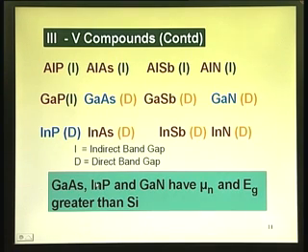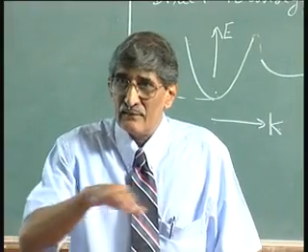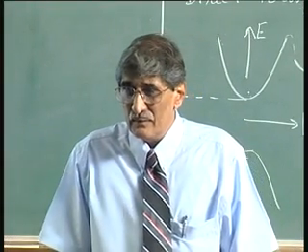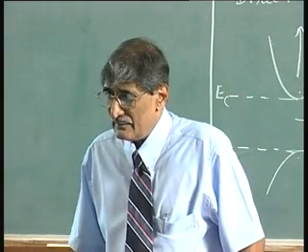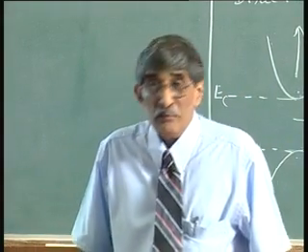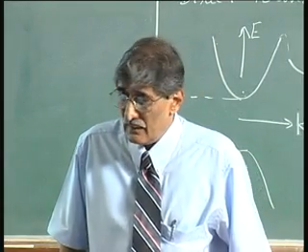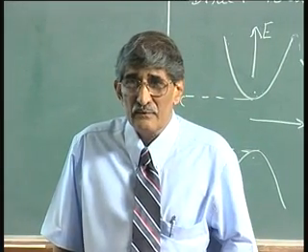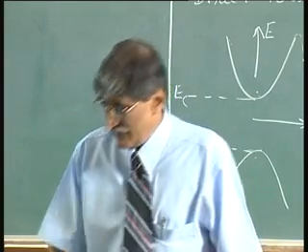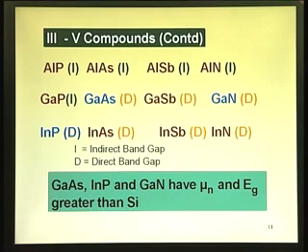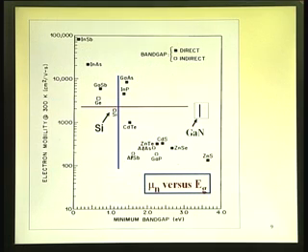So, now what we are telling is, you go back to the table, the big diagram, where you have got on the y axis the mobility, x axis the band gap. If you go back, you will see that gallium arsenide, gallium phosphide, gallium nitride have band gap larger than that of silicon. Gallium arsenide and gallium phosphide have mobilities larger than silicon, definitely. Gallium nitride, slight question mark. We will go back to that. Okay. If you have just finished seeing this, we will go back to that 2 slides backward here.